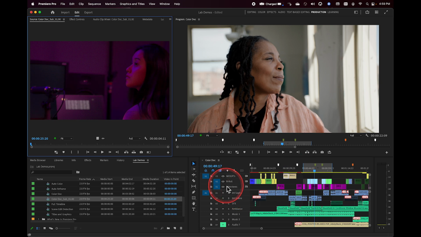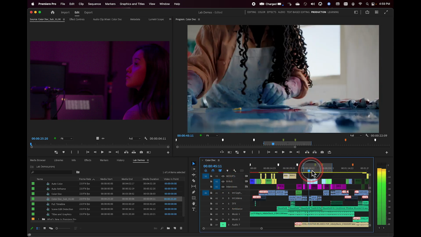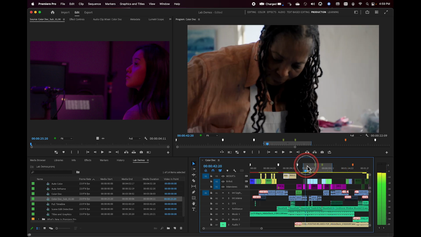Now you may be looking at that going, wait a minute, I have an in and out range selected. I've gone in and I've selected V1 and V2. What the heck has happened here? It's loaded up a clip that doesn't even exist in the range that I'm currently looking for. Again, what it did was make a subsequence based on my selection in the timeline. Anytime you have a clip selected in a Premiere timeline, that clip is what Premiere thinks you want to work with. Selection overrides your in and out marks.